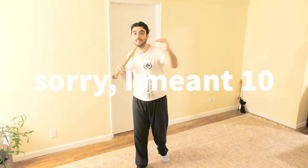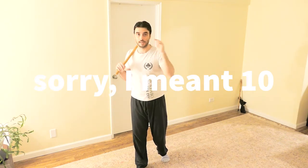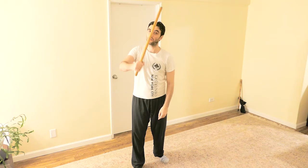Then following, 10 is going to be to the eye height, okay, eye height. You're going to go all the way through. And then 11 is going to be right to left, eye height, the same as you were doing before, but now in the opposite direction. Now the 12 is going to be a straight down towards the head, and then the 12 plus 1 is going to be repeating the same strike, but now right all the way through.